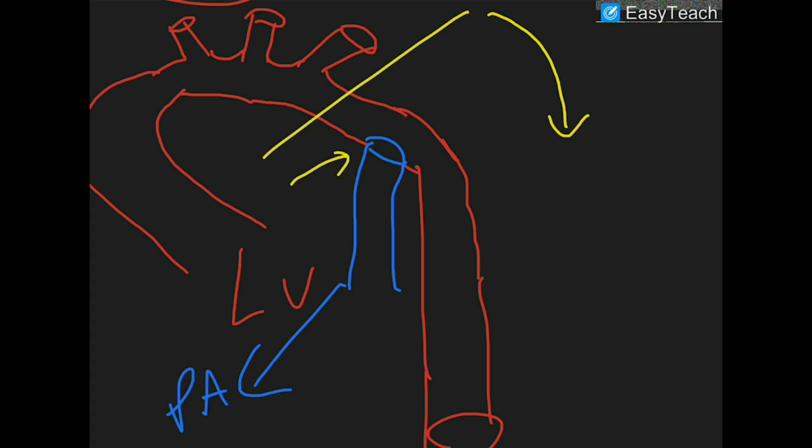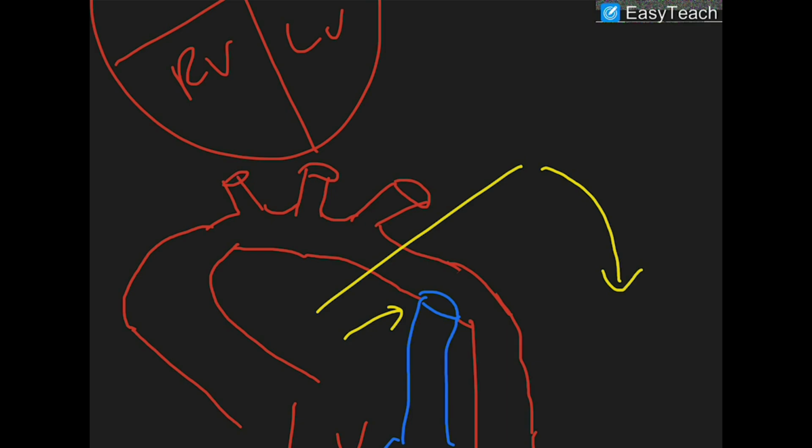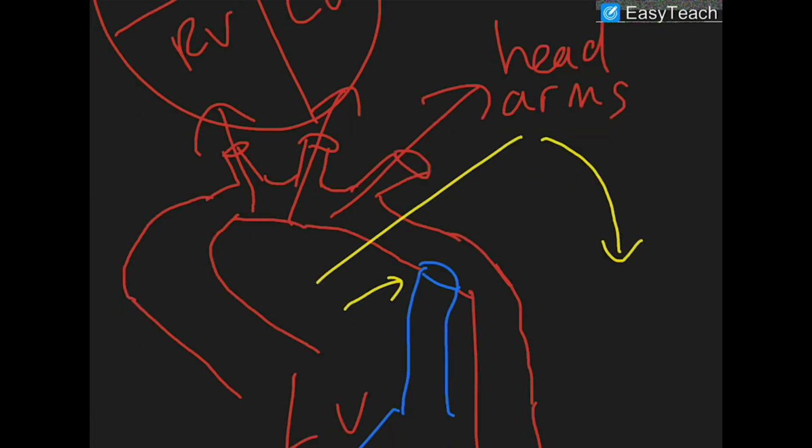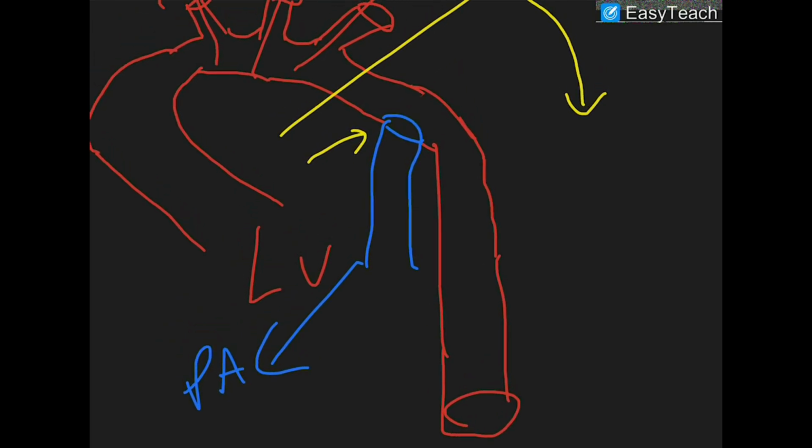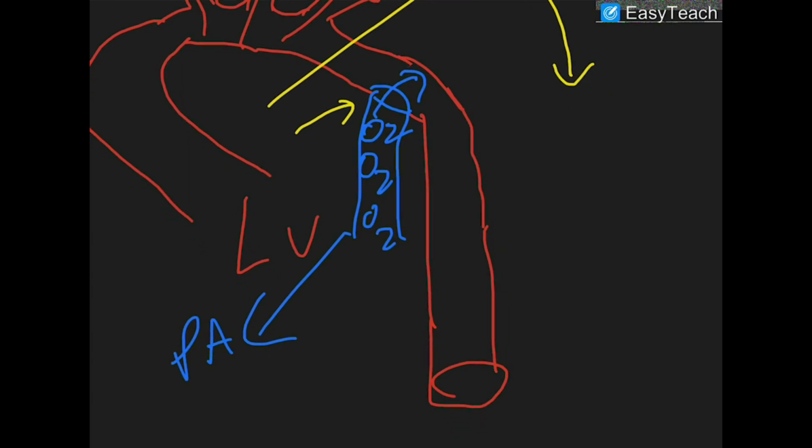So just to clarify quickly, the blood going out of these vessels, our brachiocephalic, our left common carotid, left subclavian, is going upwards, right, to the head, neck region, and our arms. And the blood in our descending aorta is going to our limbs, right? Our lower body area, abdomen, lower body. So if there's oxygenated blood in our pulmonary artery, in this case, in transposition of great arteries, right? Fully oxygenated blood is dumping into the descending aorta.